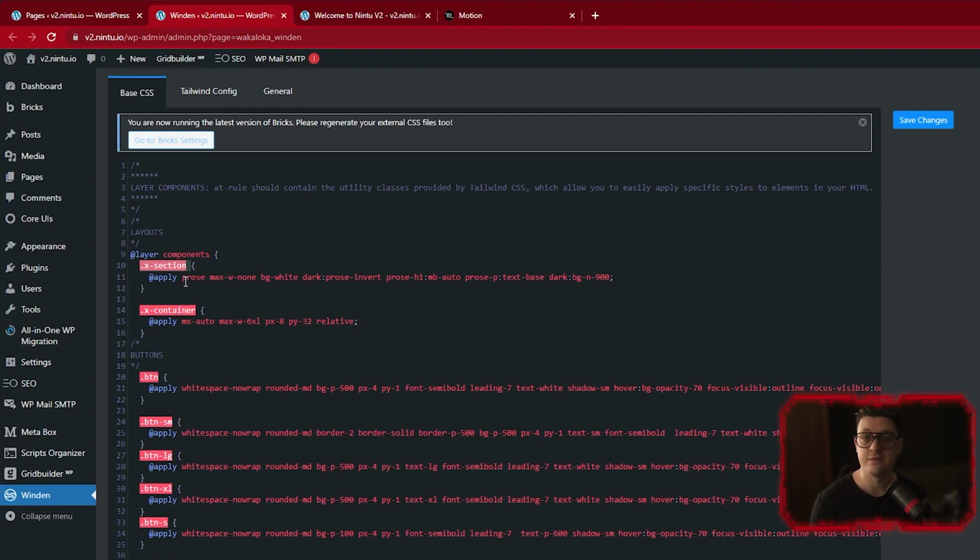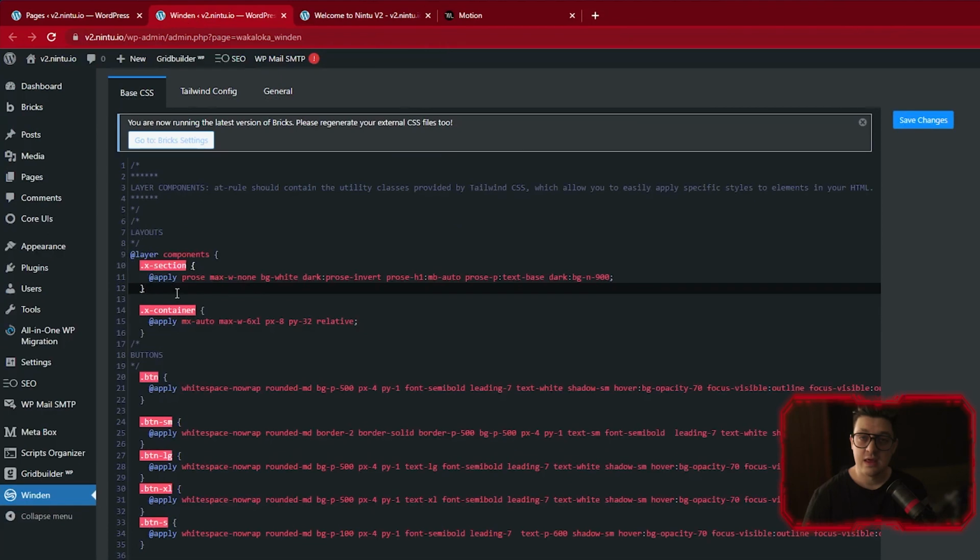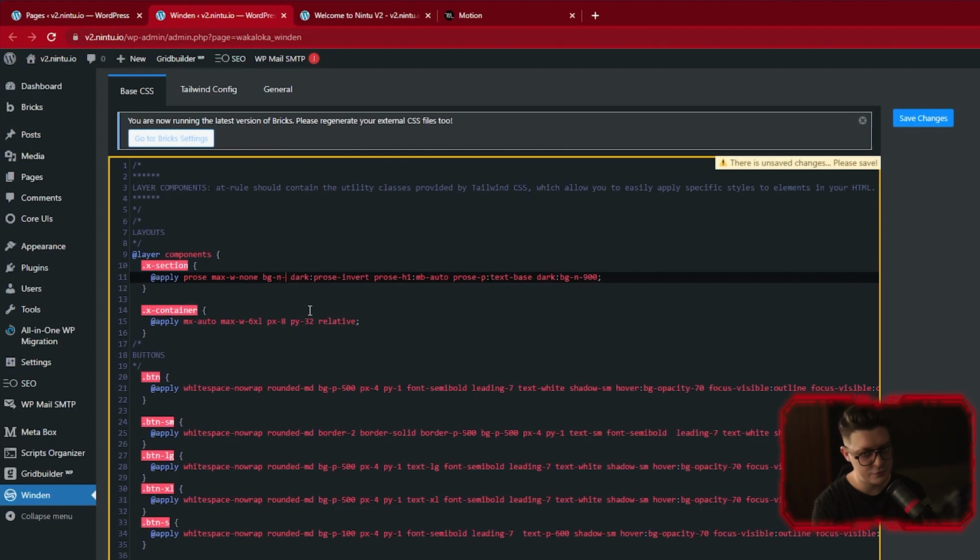And if we were to modify the framework, say change our type scale or our sizing scale, or even change our brand colors, that would automatically be applied to our x-section element, and we wouldn't have to go back and change every single utility class that we've added to this component. If I say wanted to change all sections across the entire website, I could go here under x-section and I could change, for example, from BG-white. Maybe I wanted it a little bit of an off-white. I could do BG-N for neutrals -50, and that would apply a neutral background color to all of our sections.